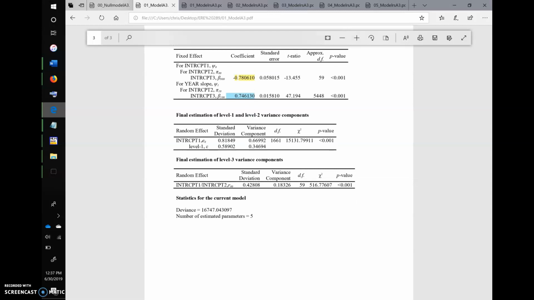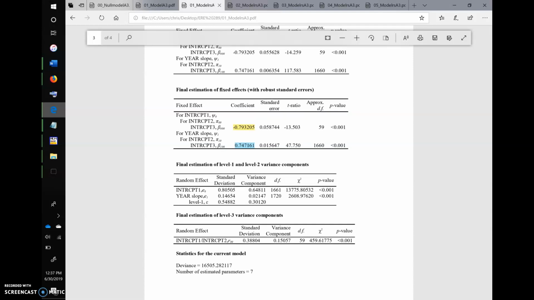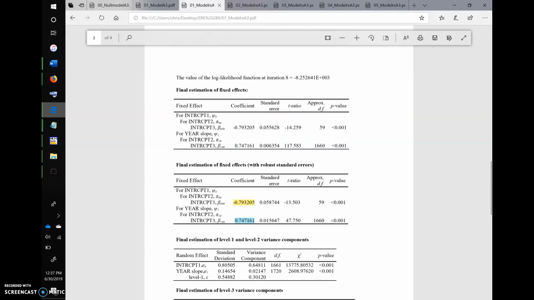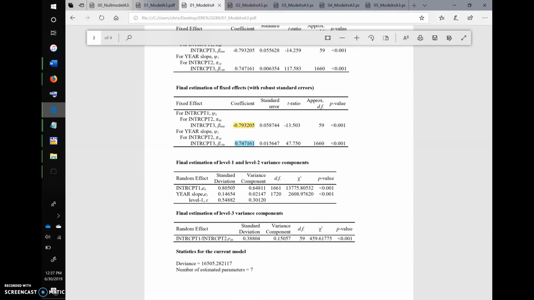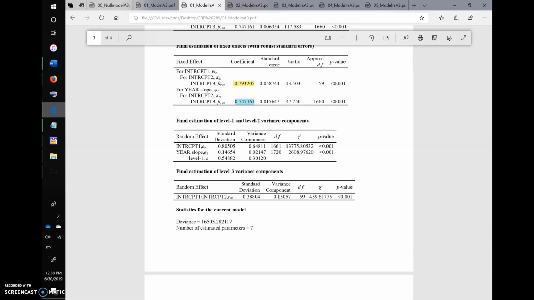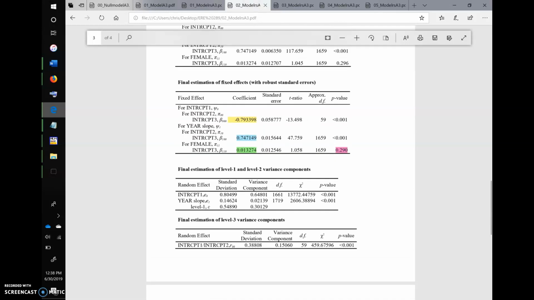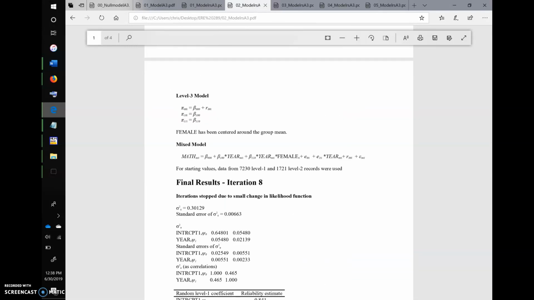And in class you guys ran to see if this was fixed or due to random. I know how to run that analysis, I just don't know how to read if it's due to randomness or if it's fixed. Here again we see the same p-values. So that is a question I do have for you, Dr. Wendover.